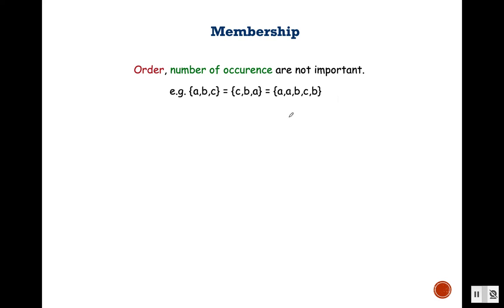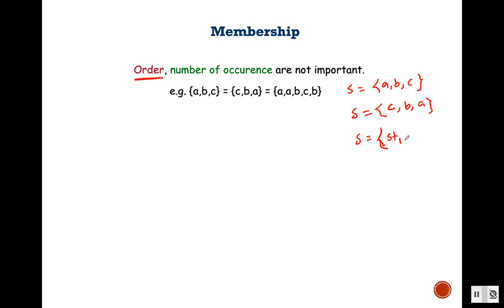Initially we said, what is a set? A set is an unordered collection of objects. So the order is not important in the set. If we write S equals {A, B, C}, that is the same as writing S equals {C, B, A}. Think about that: I'm talking about a set of students. For a project, I am going to use a set of students who are going to participate in my project, and they all have a name.